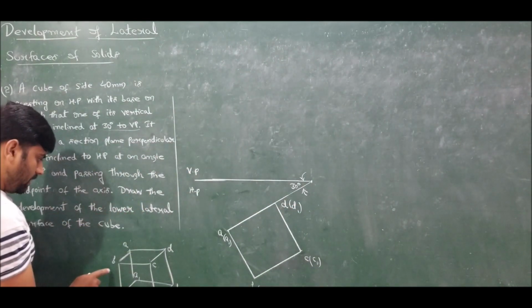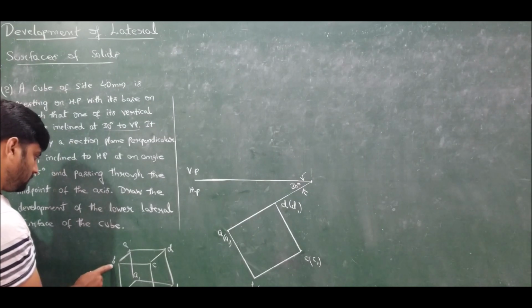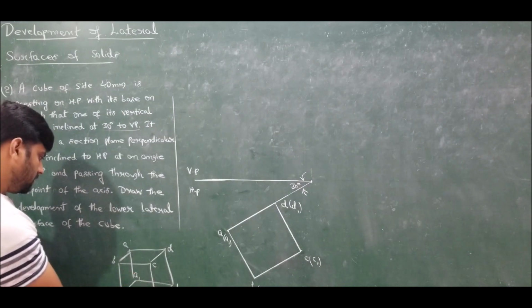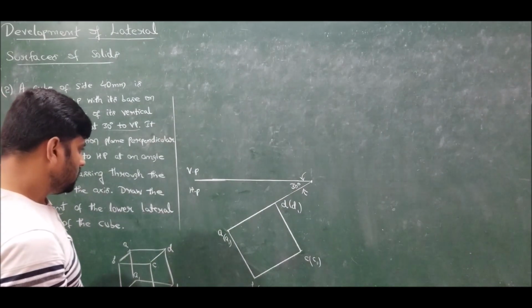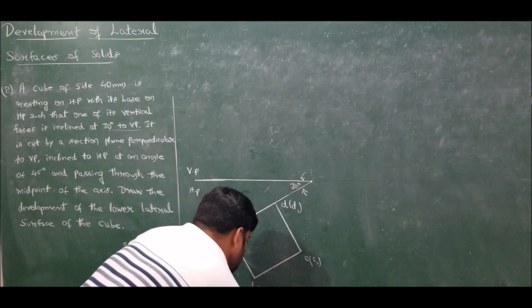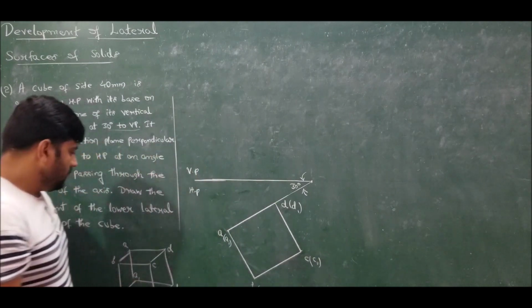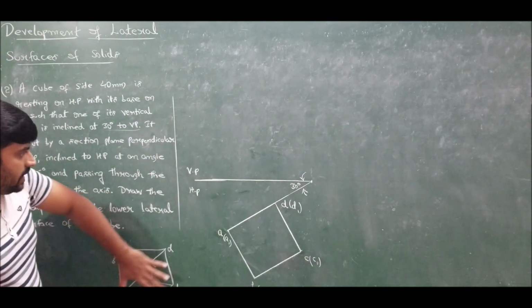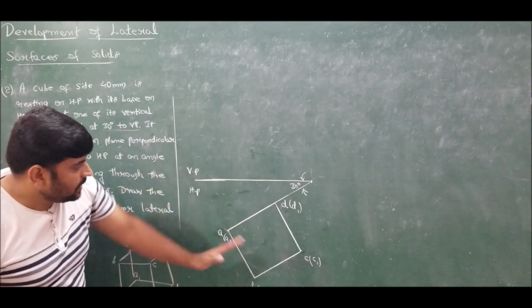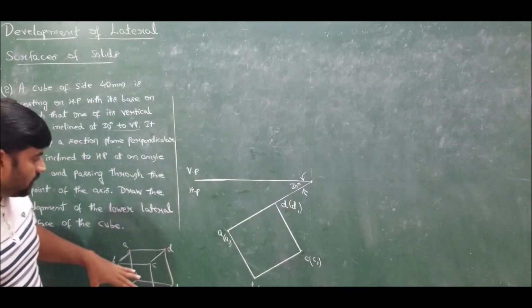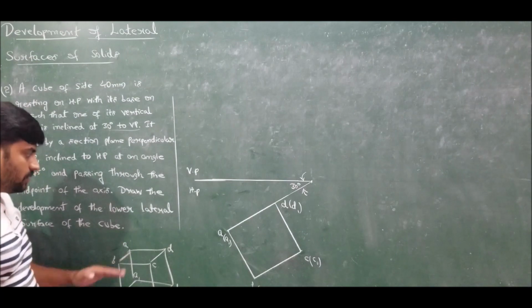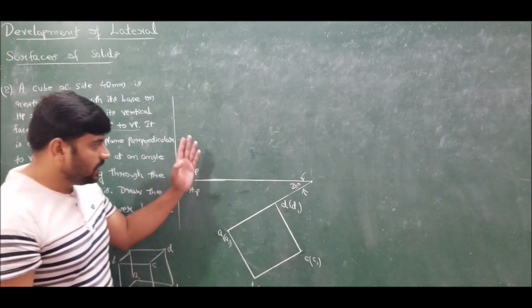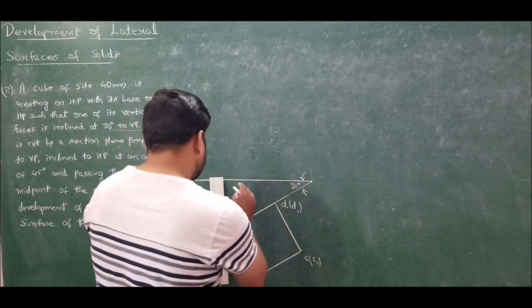In the front view, I can see B, C, C1, B1. Correct? So observability here can be seen if two surfaces are parallel and two surfaces are perpendicular. But for us, the top surface is inclined at an angle of 30 degrees. So once I get the top view, that is enough. I can extend the front view. No need to worry much. Just take the projection.